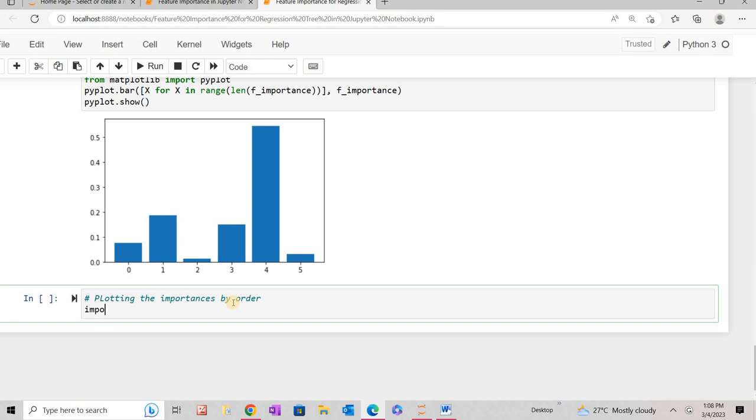So let's say importance is equal to pd.Series, with the object feature importance, then we have the index equal to X.columns.